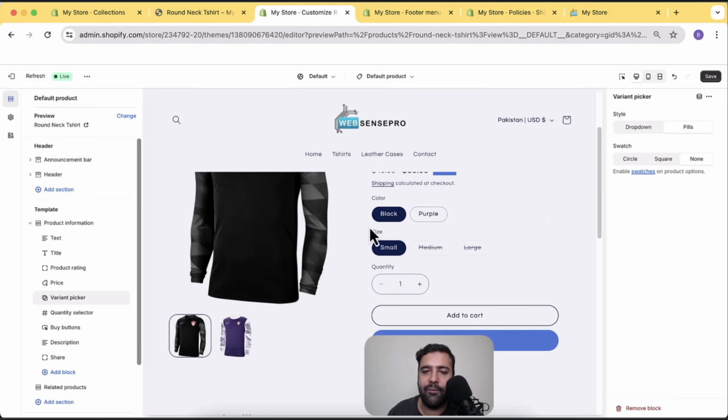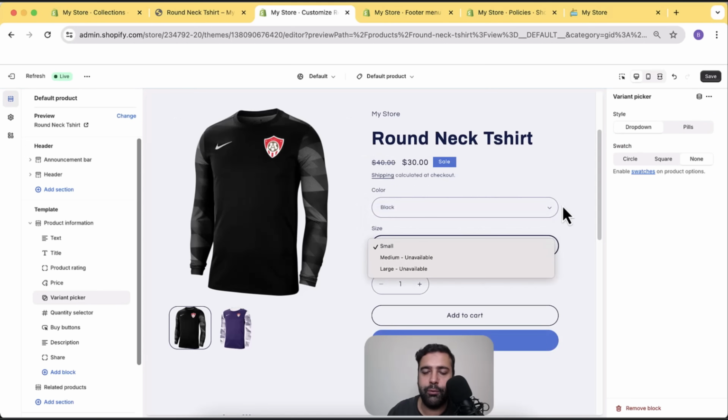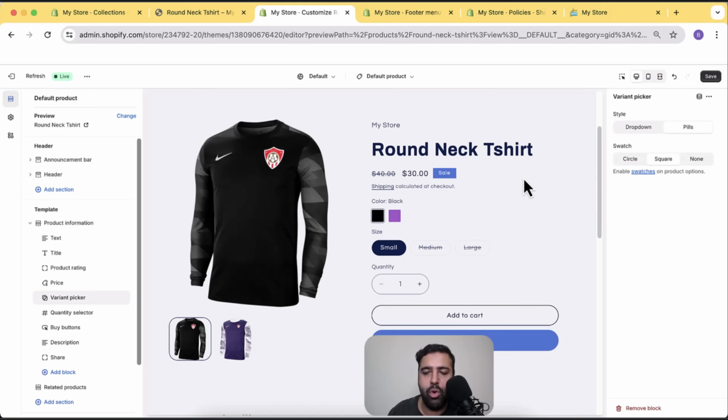So now you have the simple pills showing up, and you can also change it to be drop down. So if you want your product to display in a drop down mode, you can select drop down here, and if you want color swatches, which I think you should definitely have, click on pills and then click on circle or square. I personally like the square most, which is making it more attractive.